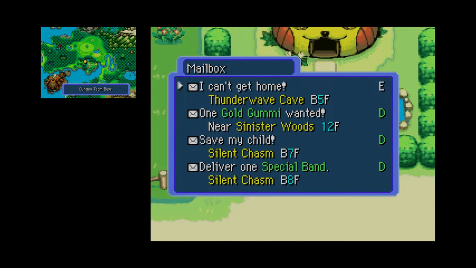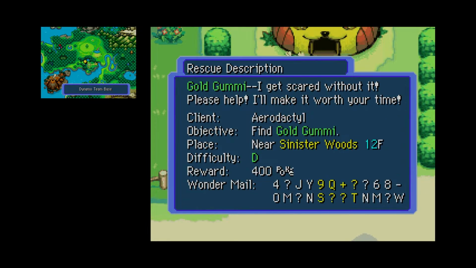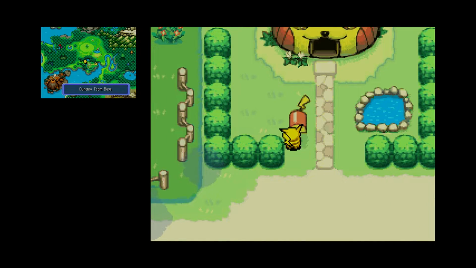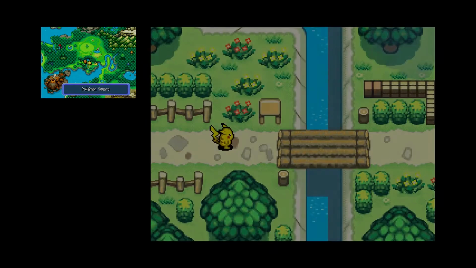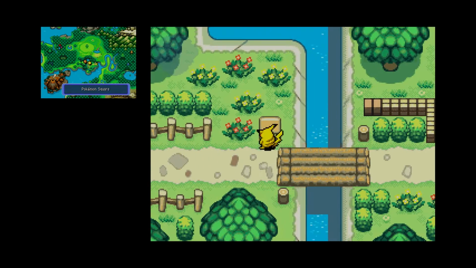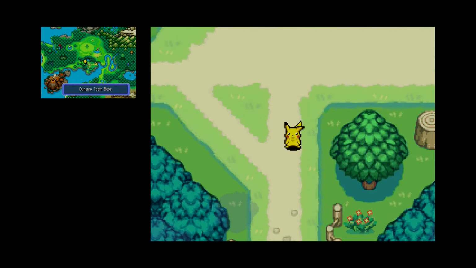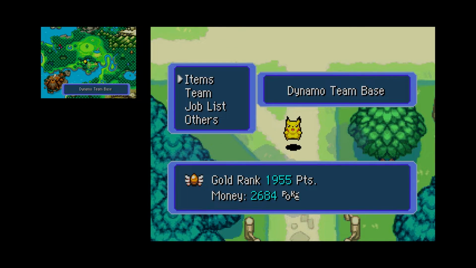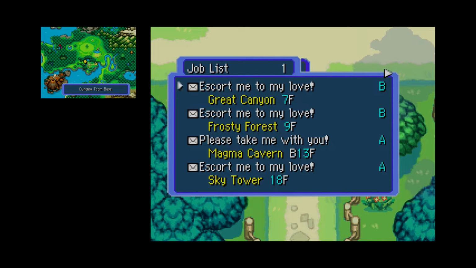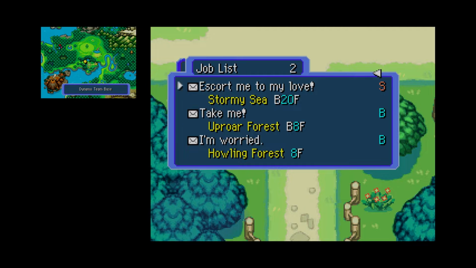Anyway, what do we have here? Just a bunch of jobs, nothing major. So I'm probably not going to bother accepting these, but first of all, once again, I need to do some inventory management. Okay, inventory management done, and just have a quick look at the bulletin boards. Nothing really major there, so I think before we check out some of the other dungeons, I think we'll take care of some of these jobs. Although, unfortunately, every one of these jobs is in a different place, so it depends what I want to do. But I'm kind of curious to check out Stormy Sea, although I need to get the dive HM from my inventory.